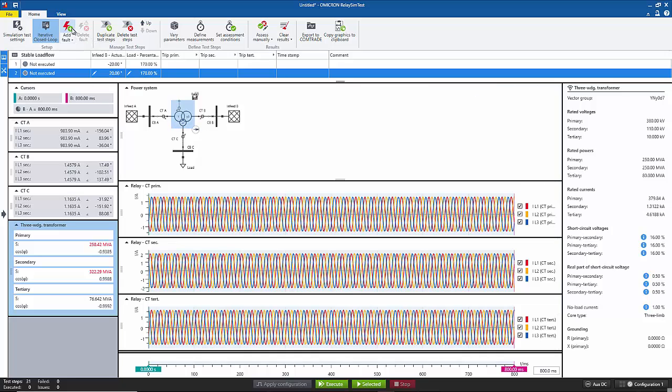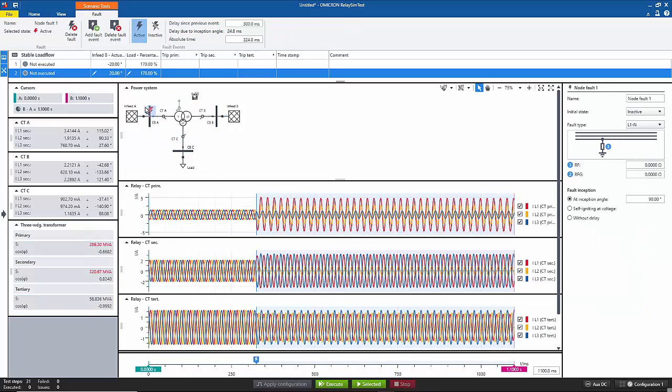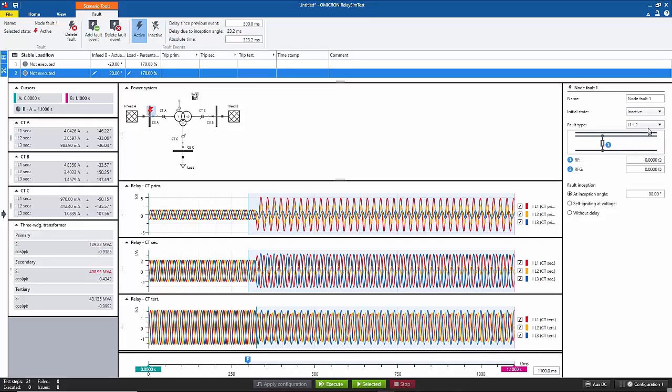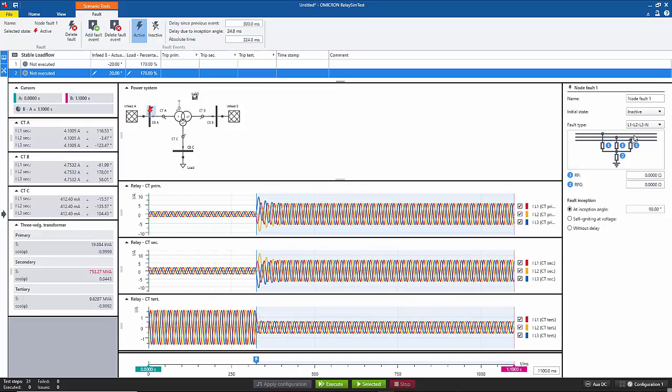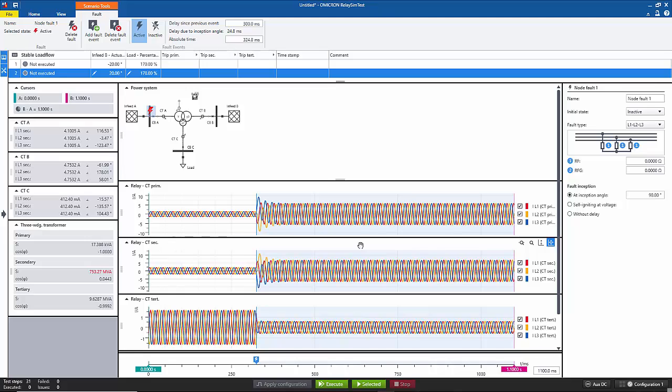This is a normal one. In case you would like to add a fault, see here, it's a very, very easy and graphical method. And once you allocate a fault, it automatically will be recalculated and it changes the output signal very easily. Also here you can change the fault phases, line to line, for example, or three phase to ground, three phase only. You can find it's very realistic and a very strong, powerful tool to really simulate a signal which a relay will see during the fault, real fault condition with a transient simulation.